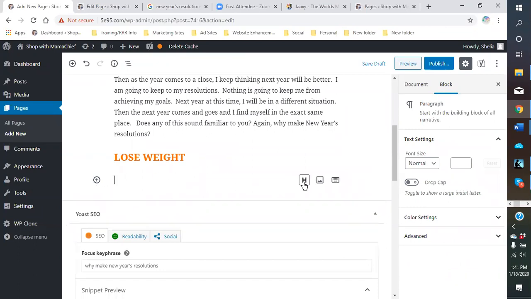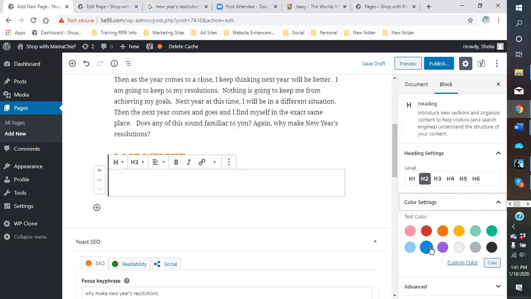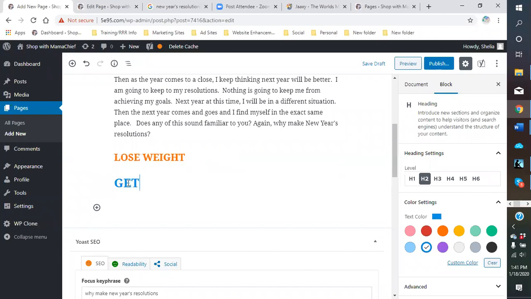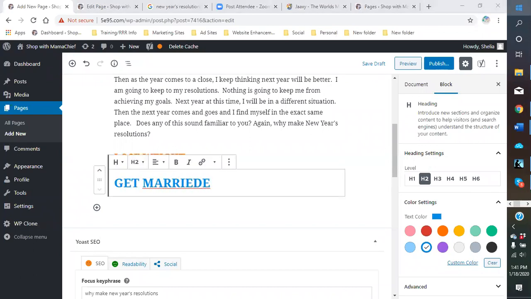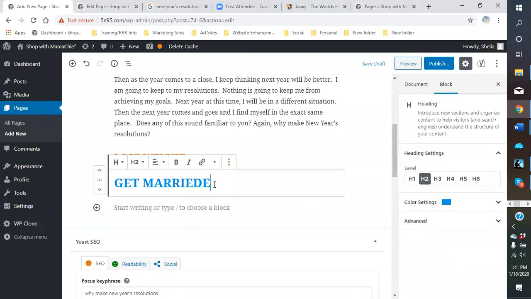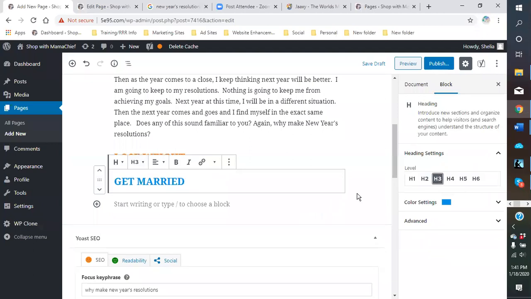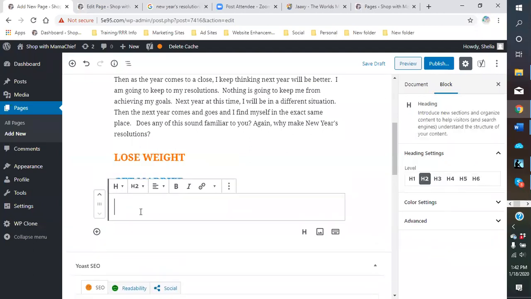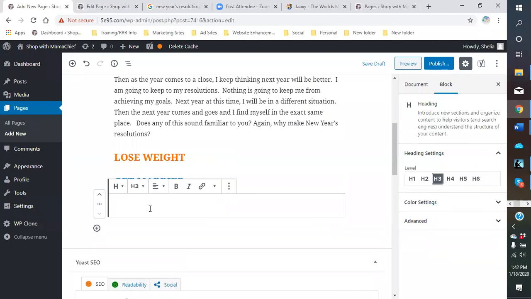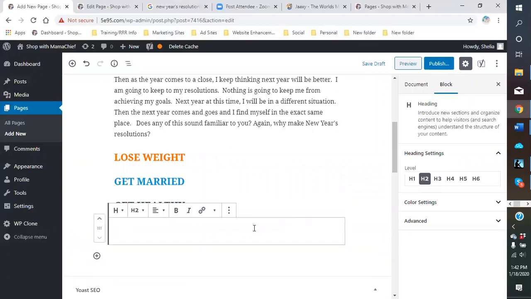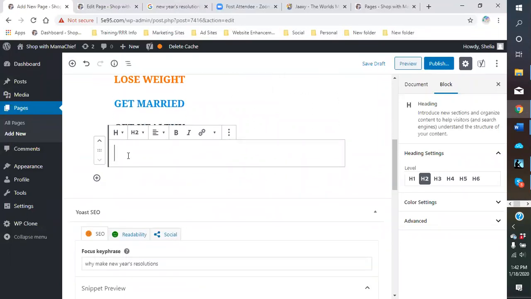So then the next thing people want to do, and I'm just going to click my header, change my color, is they want to... all right, then my next one is they want to... make sure I put this. And I'm just typing these ideas, and I'll show you how I can arrange them as soon as I get them all down.